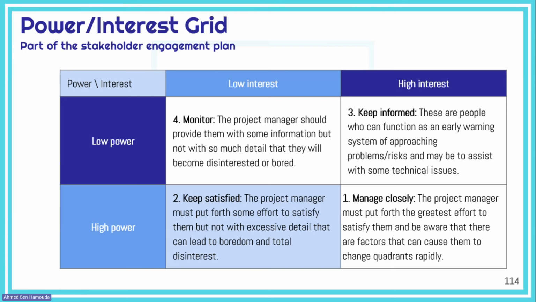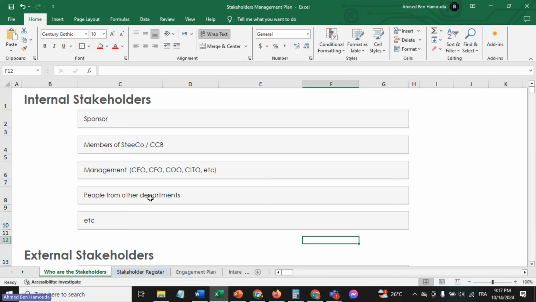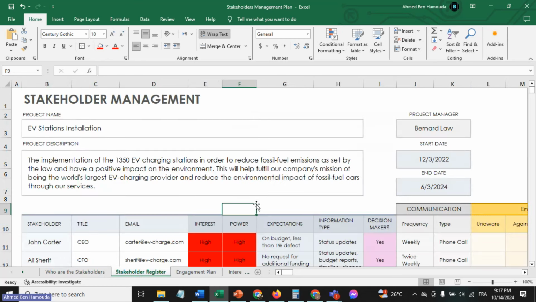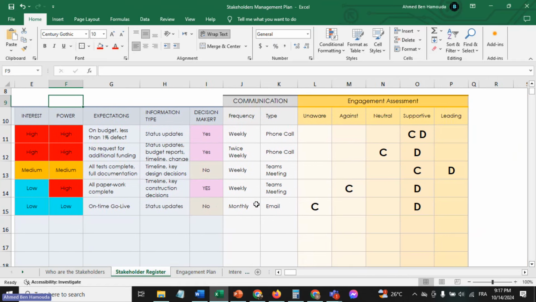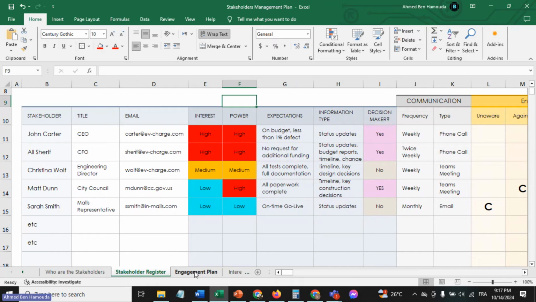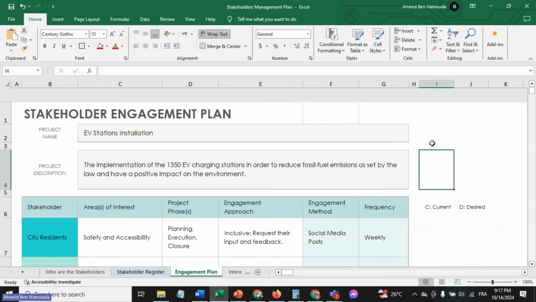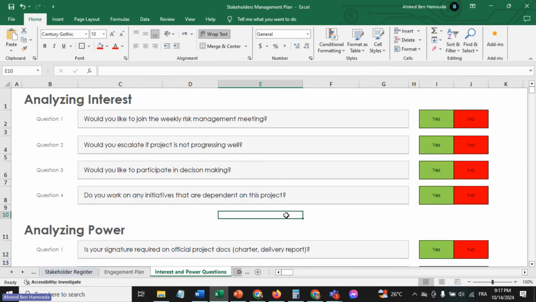Okay, so we wanted to start the session with these 4 slides from the PMP training or PMP course. All right, and now we want to go to some practical tools. We really want to share with you some practical tools. We will be seeing some basic tool on who could be a stakeholder. Then we will share with you a combined stakeholder register with an engagement assessment matrix, an engagement plan. All right, this is really an important one. Okay, and then also how to analyze your stakeholders' interests and power.